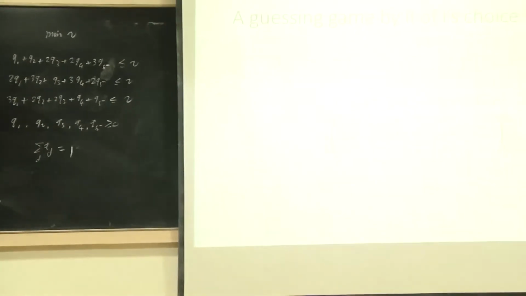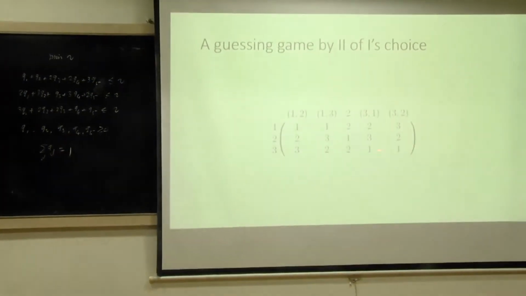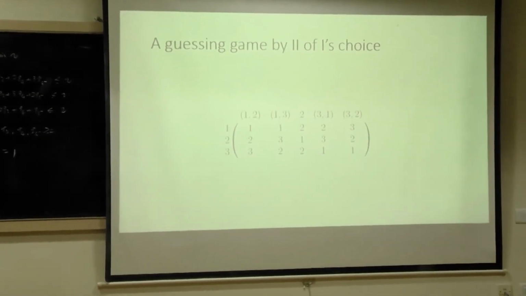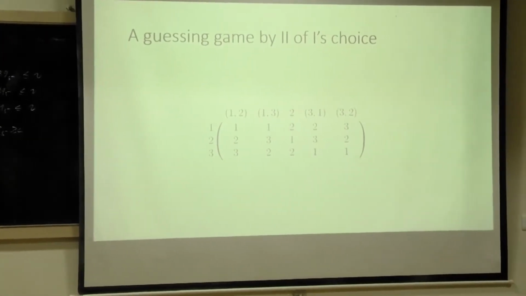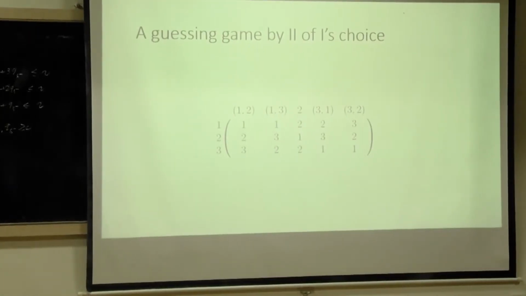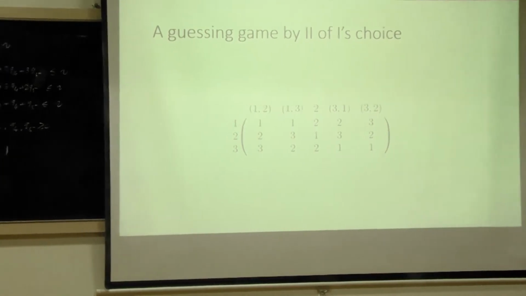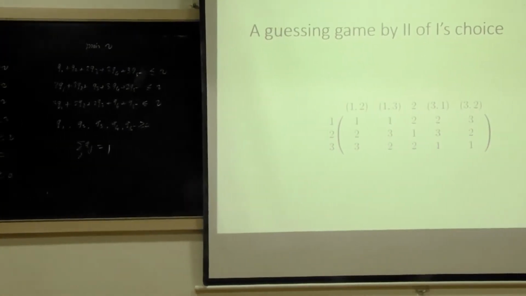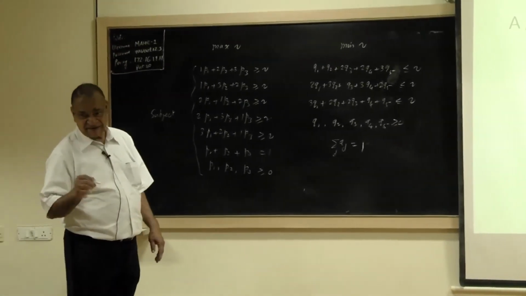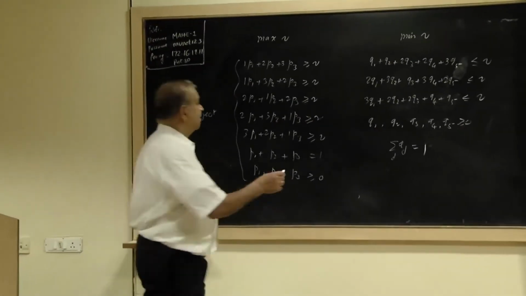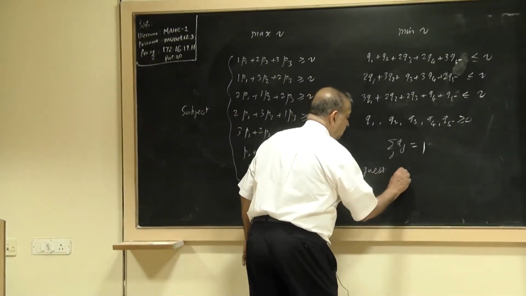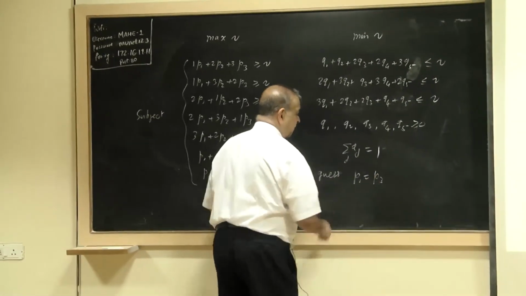So this is 1, 1, 2, 2, 3. This is 3, 2, 2, 1, 1. What is the big thing? By symmetry, what is 1 can be thought of as 3 and what is 3 can be thought of as 1. So by symmetry I am going to make the bold guess. The good strategy must choose P1 equals P3. Good strategy, guess. P1 equals P3.